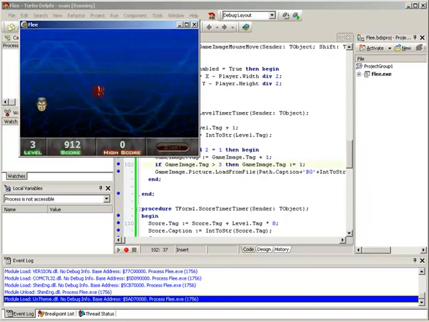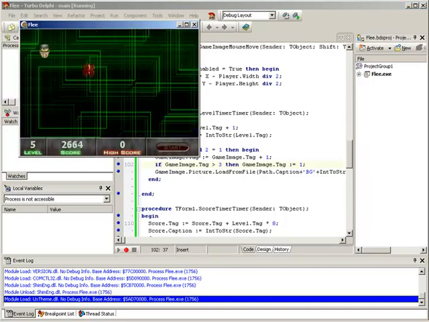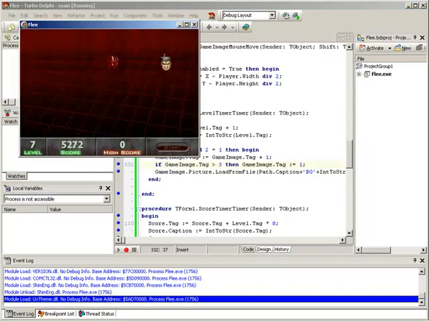And 3 brings in a new image. And 4 doesn't change. 5 gives us our third background. 6 should again do nothing. And then here comes another one. 7 resets us all the way back around.